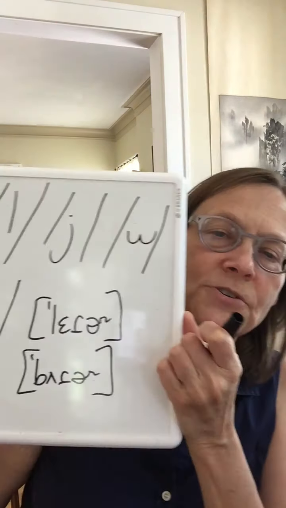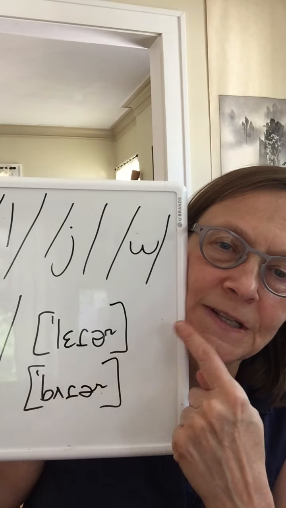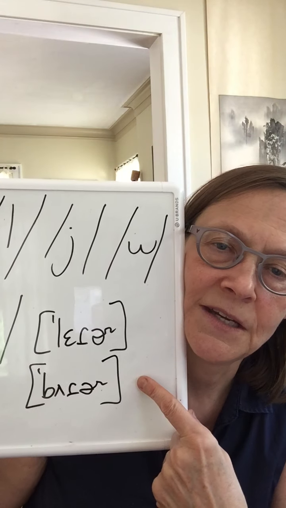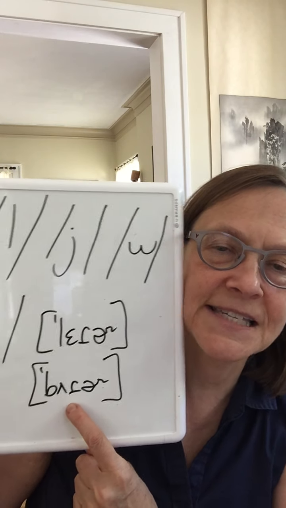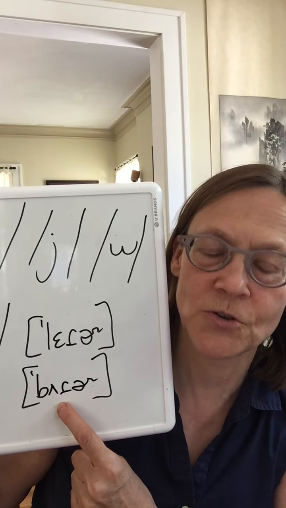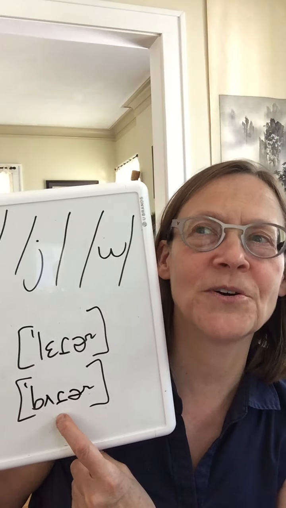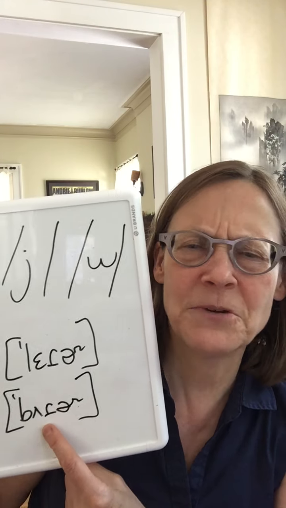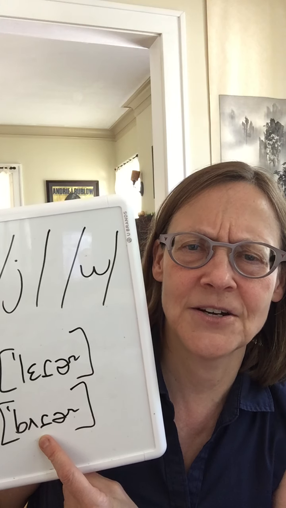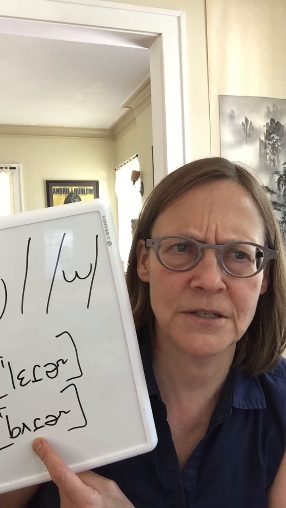So here's an example of some transcribed words. I don't know if you can guess what these words are. This is the word letter. This is the word butter. All right. In English, a flap is always going to be in the middle of a word, and it'll be where we usually put T's or D's. Okay? It is not a phoneme in English, and this will become more clear later what that means. I know you don't quite know what that means yet, but it means that when I say it's in letter or butter, in your head you would be like, letter, that's a T, or butter, that's a T, or in the word ladle, that's a D.